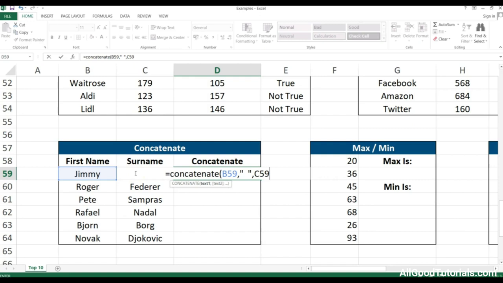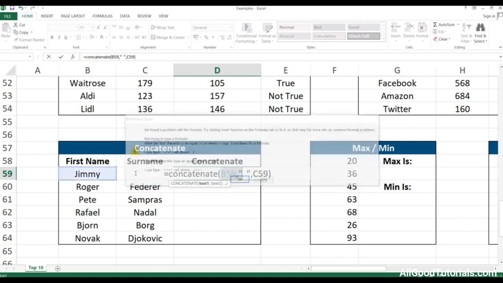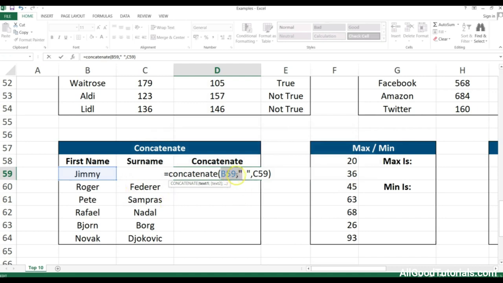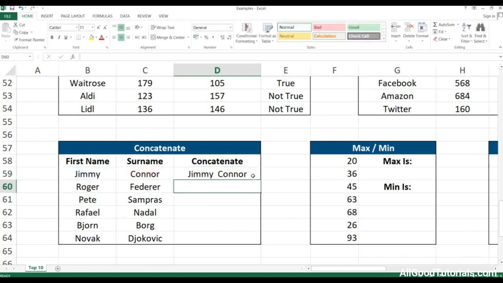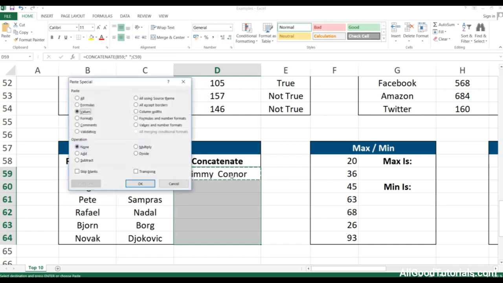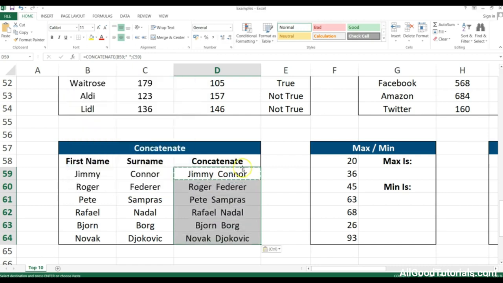Now we close this, and after replacing again the comma with the semicolon, we get Jimmy Connor, and we can just copy the formula for all the other examples. So this is how we use the CONCATENATE formula.